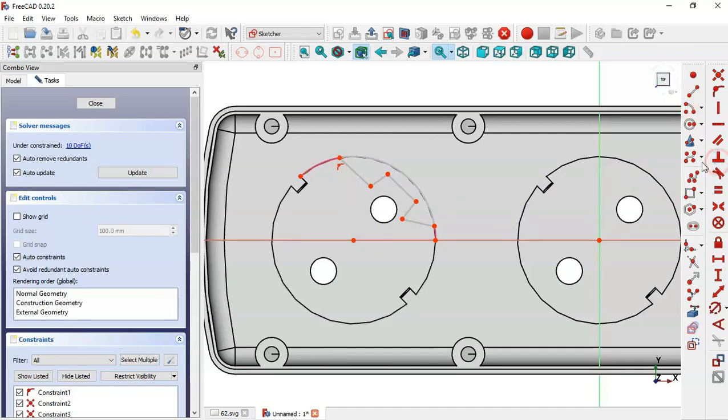And now select this perpendicular constraint, and we set these lines perpendicular. Okay, and now select this equal constraint, and we make these two lines equal.